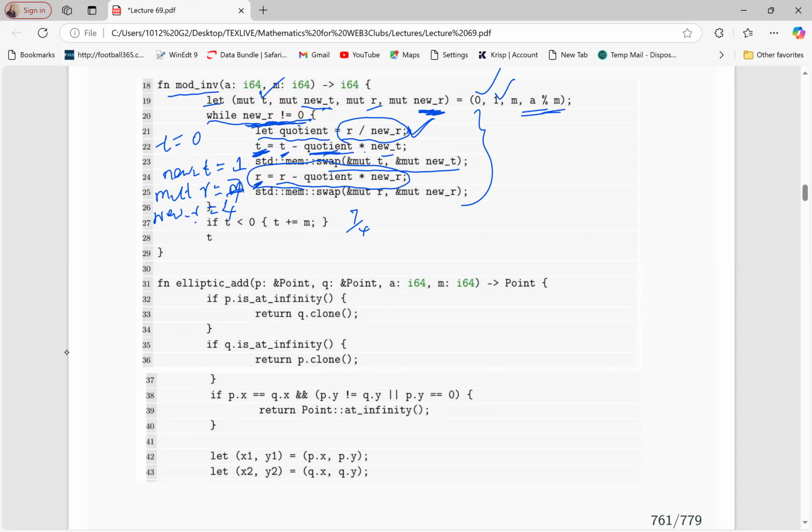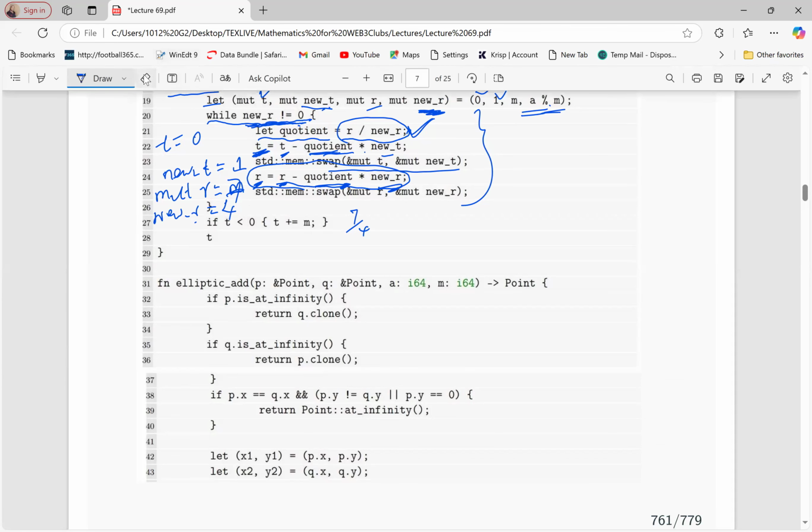So now take the old R, subtract the quotient multiplied by new R. So our new R has to reduce. While it's not 0, you again repeat the same process until it becomes 0. If it gets to 0, you exit the loop.